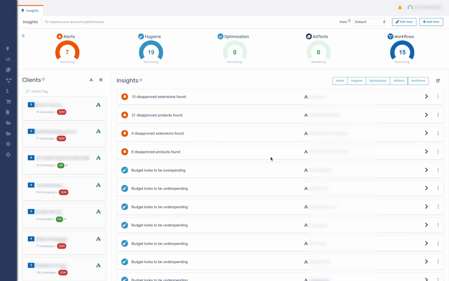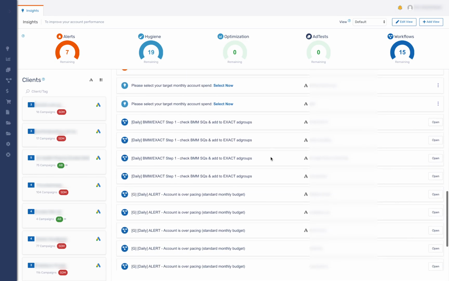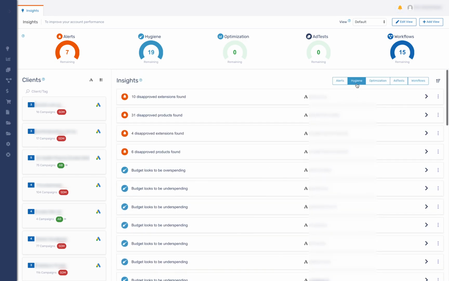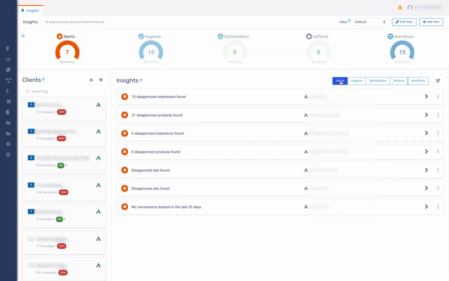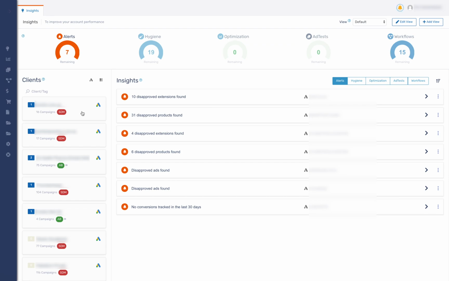We also have an ever-growing library of expert-curated insights baked in the platform to help you take care of all of the essential tasks. We work on the basis that you shouldn't need to go hunting for what should I do today. It should be served up to you so you can focus on client accounts and client relationships. Happy clients are sticky clients. We wade through the data so you don't have to.